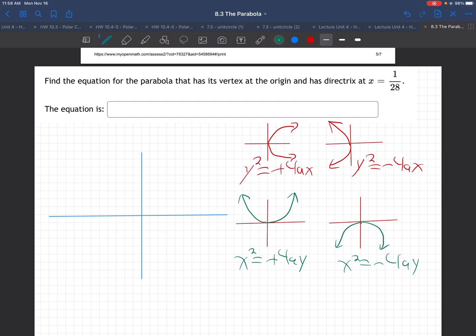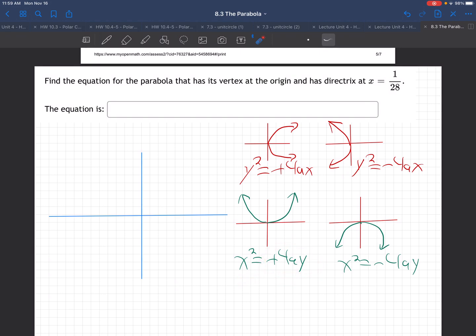And x squared equals negative 4ay, that will go downwards. Notice that the direction of the parabola, like this one going to the right, is the first power letter. Positive x to the first power goes to the right. Over here, negative x to the first power goes to the left, the negative x-axis. See how it's the first power letter, not y squared.